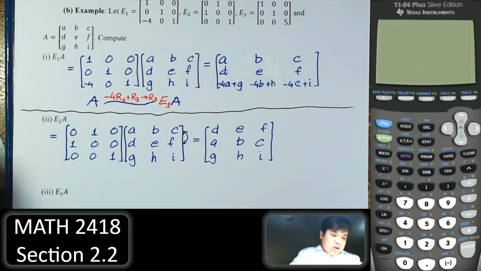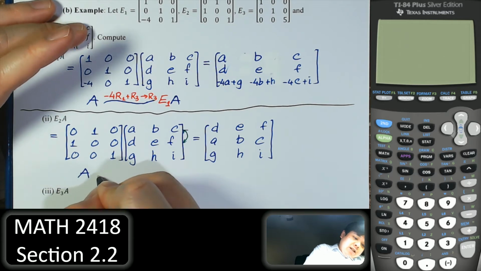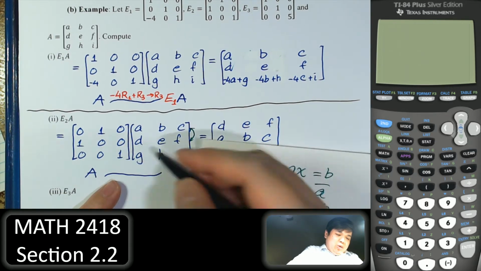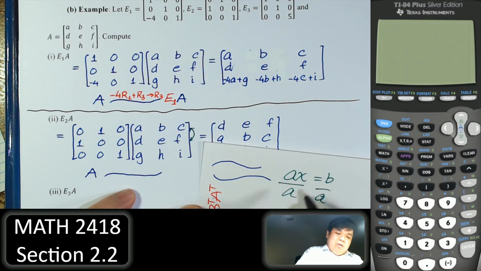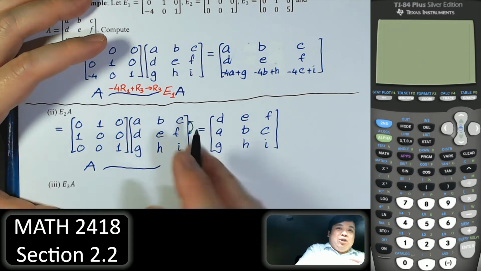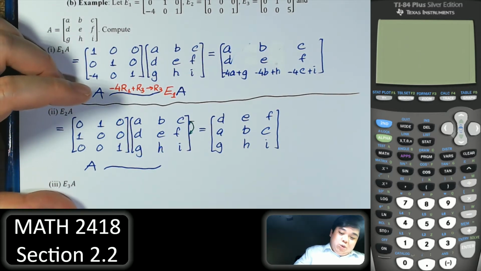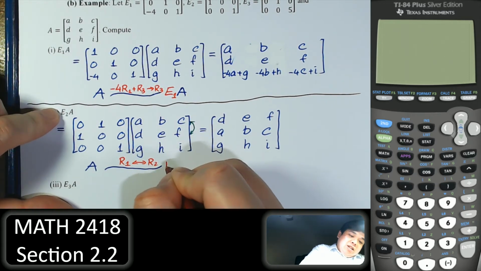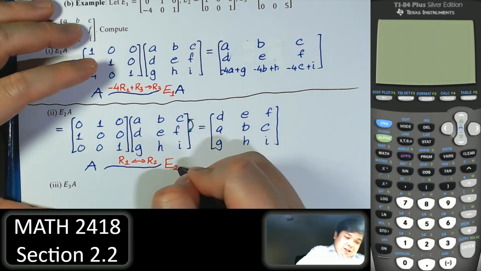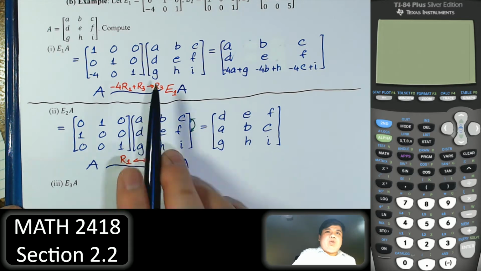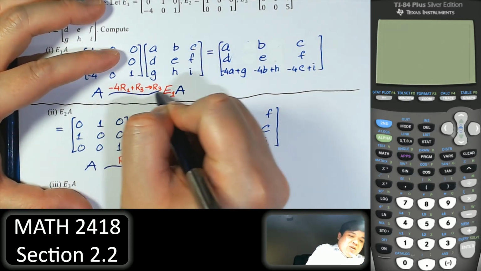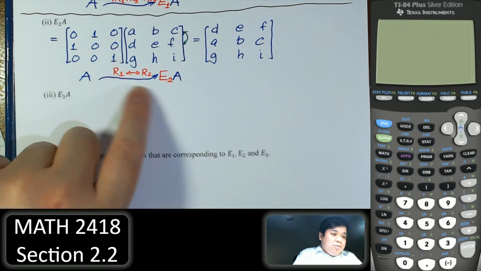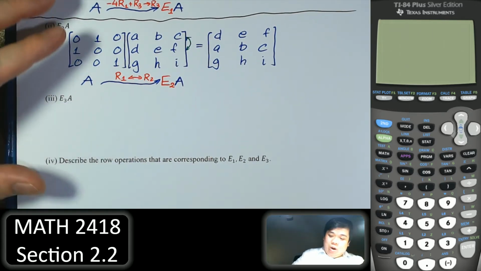As the result. So we will say the matrix A, sorry, I don't know if we use that symbol or the reverse order. Usually I just draw an arrow. Right, so what we do here is we swap row 1 and row 2. In effect, that is exactly the same as when we multiply E2 into A. That symbol is not very good because we don't know which direction. So I prefer just draw an arrow. So we know we go from here to there. Of course, if we swap rows, we go back to that.